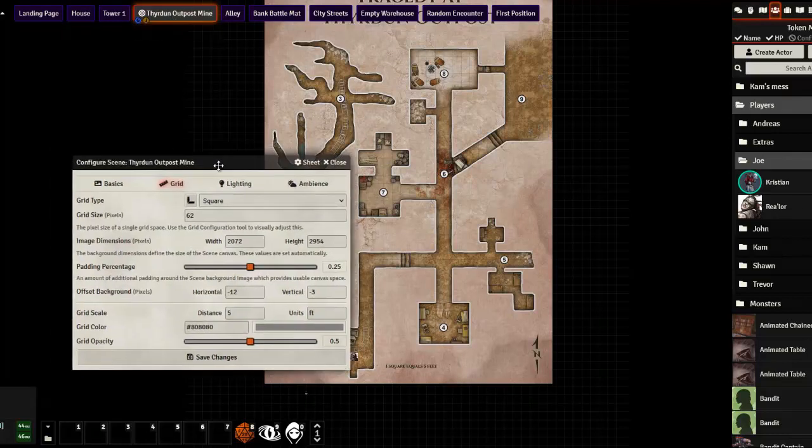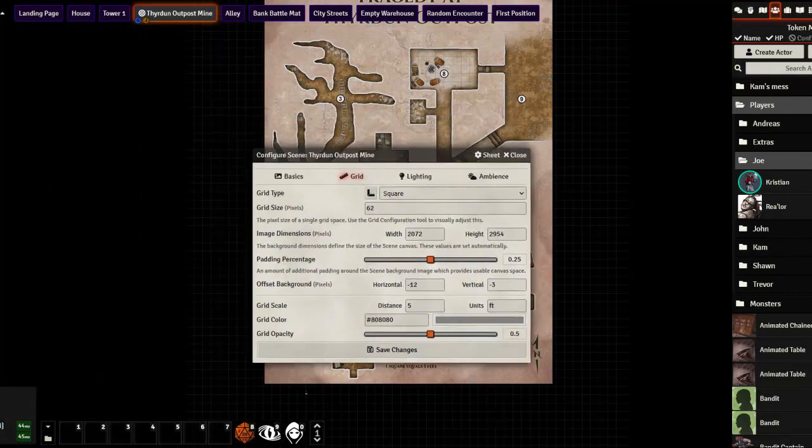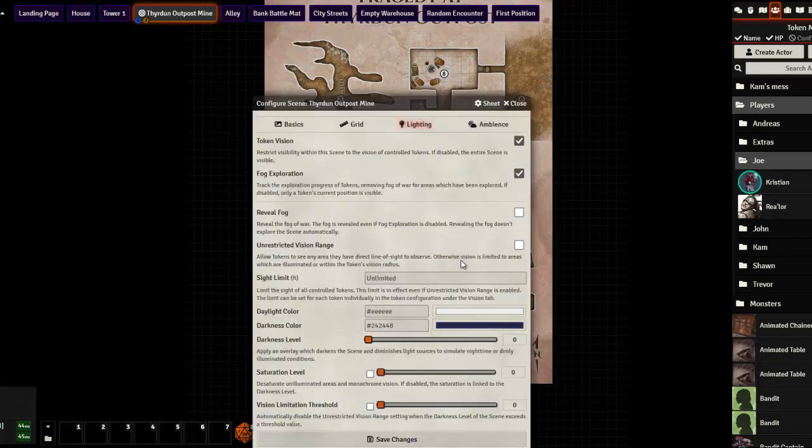So we're going to come back in here to the scene configuration window. And in this video, we're pretty much going to be dealing with lighting here. Now, in the ambience tab, we're not even going to bother with that. Don't even worry about it. We don't even need to worry about that tab. There's some stuff in there, but it's more advanced, and for the purposes that we use in our games, we're probably not going to need it. So let's take a look at the lighting tab here.